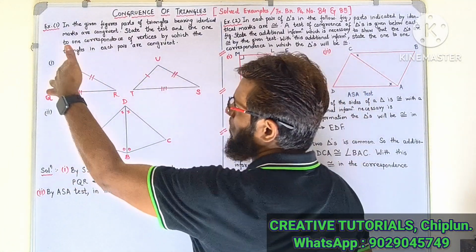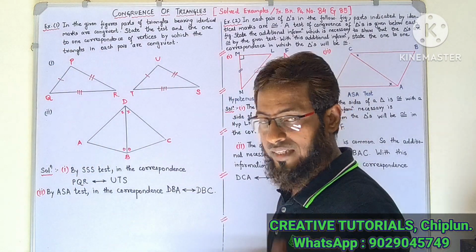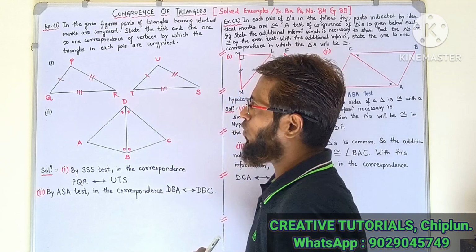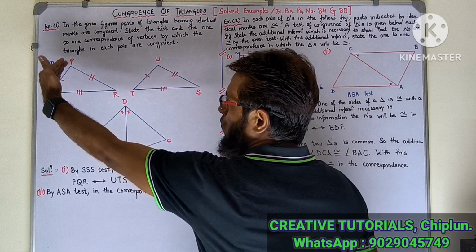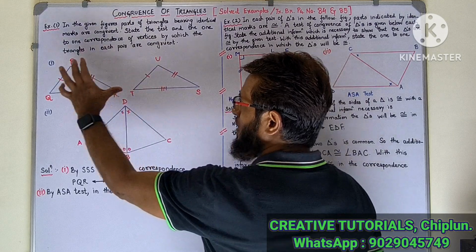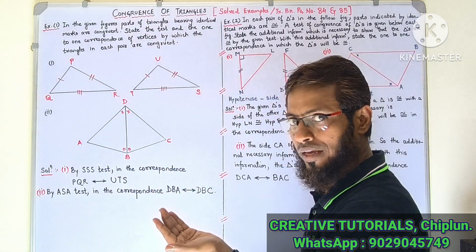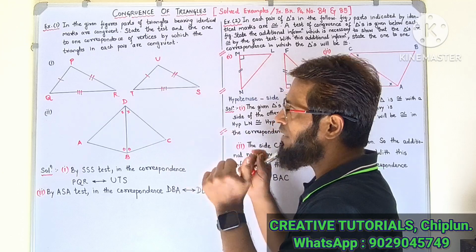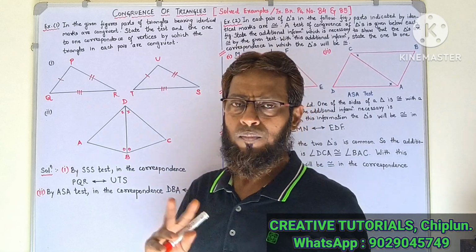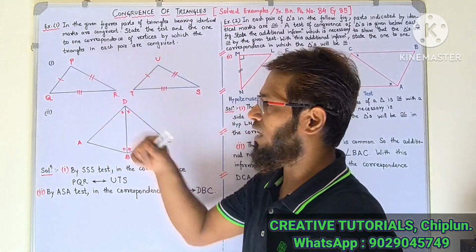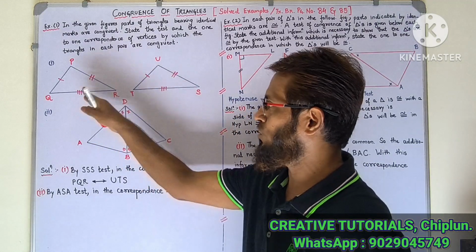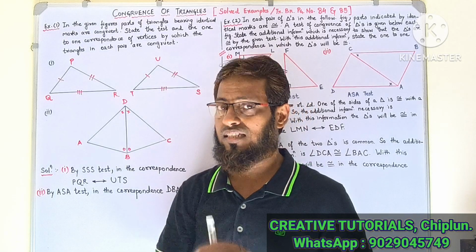So you can see that PQ and UT are bearing identical marks. They are nothing but sides of the triangles. So one pair of corresponding sides is shown to be congruent. Then this and this are the corresponding sides of these two triangles, the second pair, which is also given to us as congruent, and the third one is this and this corresponding side, which are congruent. That means these two triangles are congruent by side side side. So these two triangles are congruent by the side side side test of congruence.